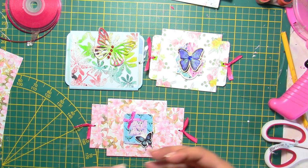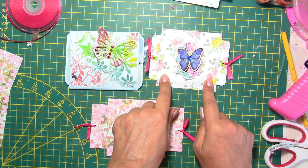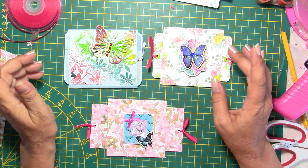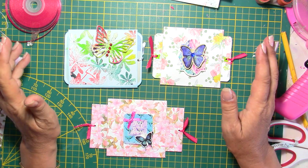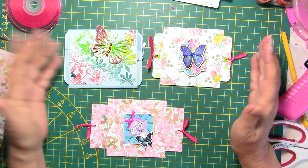It's always long when you have to explain it the first time or when you do it the first time, because you tend to make some mistakes. And I did make the mistakes I didn't want to make, like putting it upside down. But you know, that's the way you learn. You make the mistake once, and normally, hopefully, you're not going to make it a second time. So give it a try because it's really nice, easy to do. It doesn't use that much paper and not many materials because it's so simple.